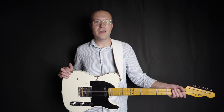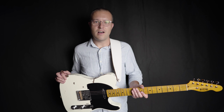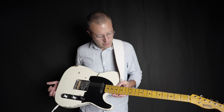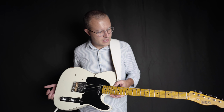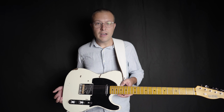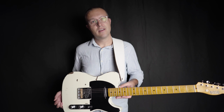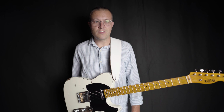So let me know what you guys think of this finished guitar. Had a lot of fun building this one, and I think it turned out really great. And I already sold it, so shipping it off today. So there is an awesome gentleman who is now the proud owner of this guitar. So if you're interested in one of these, send me a message, let me know.